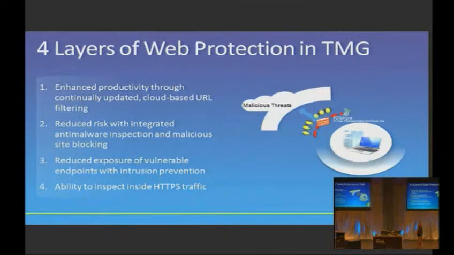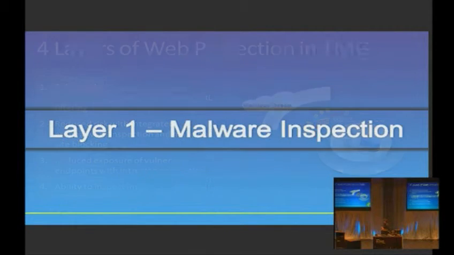And finally, the ability to inspect inside HTTPS traffic. That's a can of worms. That's a quite interesting discussion. We have the capability of being able to do that, whether you would want to do that. You may have seen on the title, I'm a CISSP, and part of our charter is to consider the morals and ethics of security controls. There are some interesting ethics when you start dealing with HTTPS inspection and the information that you can get off the wire, and whether you should have access to that information. But we can talk about that when we get to the HTTPS inspection. So we have the 4 layers of web protection.